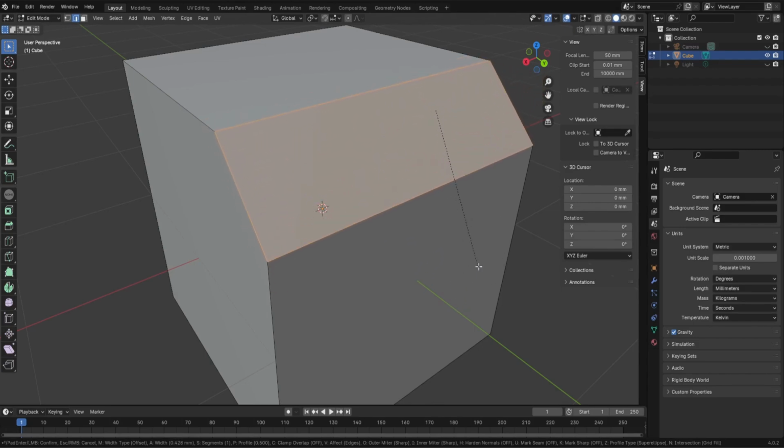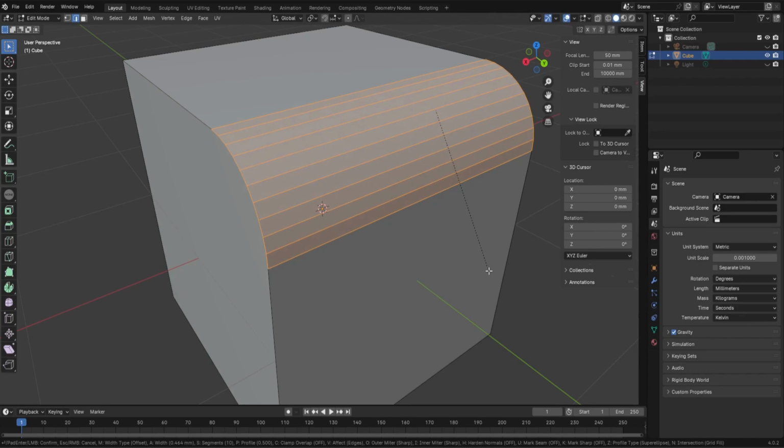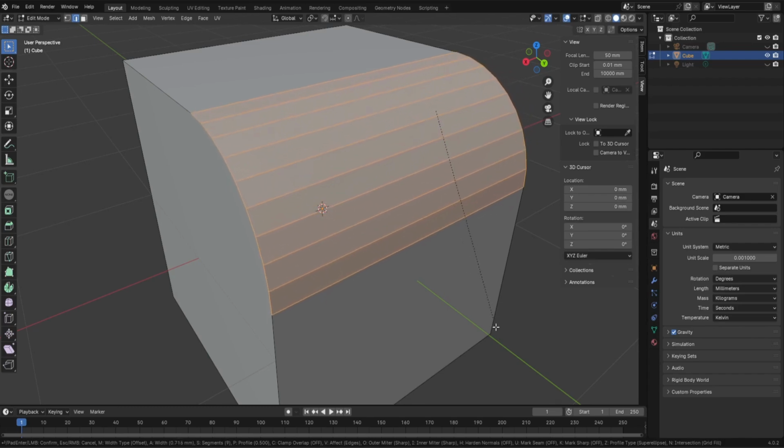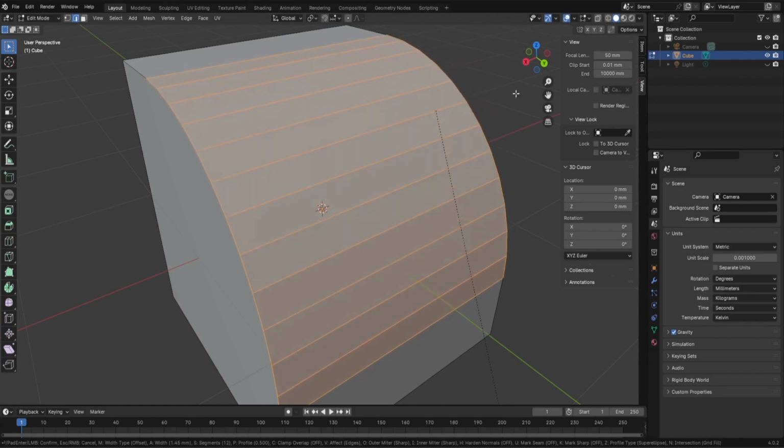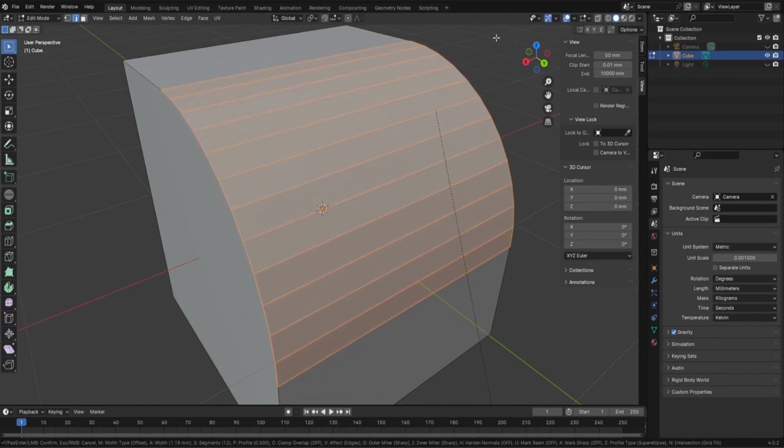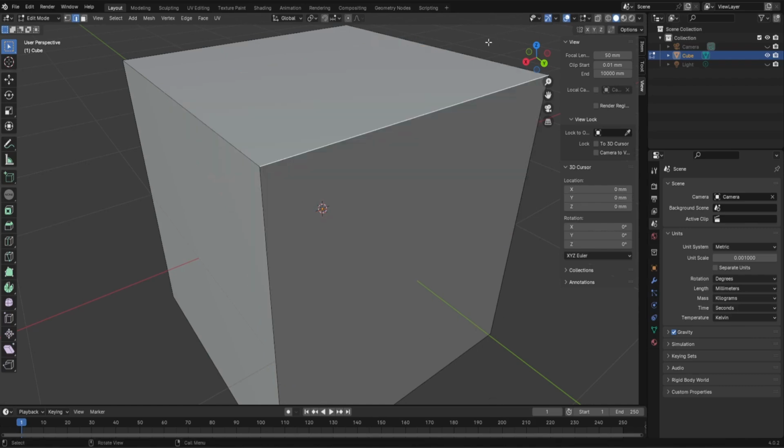By scrolling the mouse wheel up, I can add more verts to give it a softer bevel, or by scrolling it the other way, reduce the amount of bevels. This is great for adding a nice curvature to your object and keeping control of that curvature. And remember, if I'm not happy with it, you just press the right mouse button and it will go straight back to where it was.